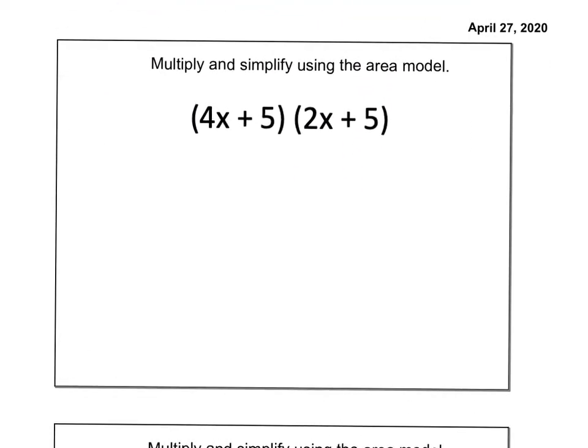3 more to go. This one also says multiply and simplify using the area model. I know there's some invisible math right there with multiplication, and when we multiply, that area model will help me stay organized. So I'm going to start by making part of my box, and I'm going to take this first polynomial here and put it down on the left side of my box. So the 4x plus 5 will be split into a 4x and a positive 5. And then my second polynomial, it's a binomial, it has 2 terms, they're separated by that plus sign, will be written across the top of a 2x and a plus 5.